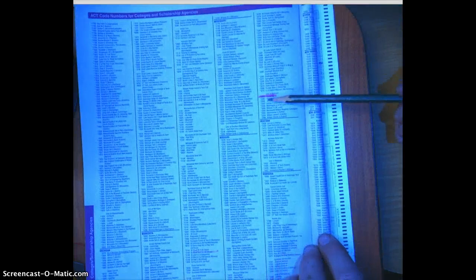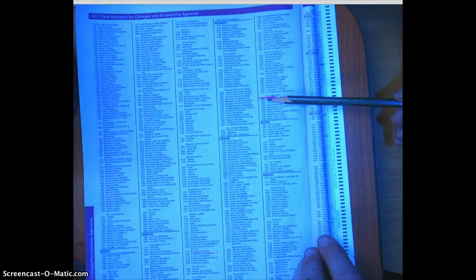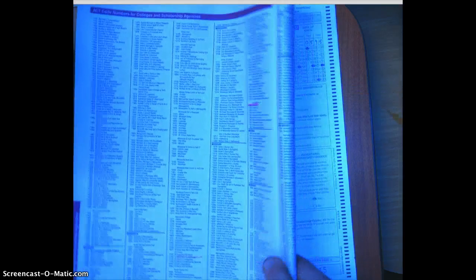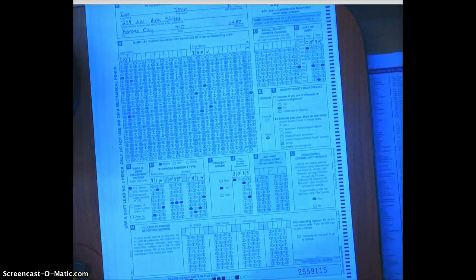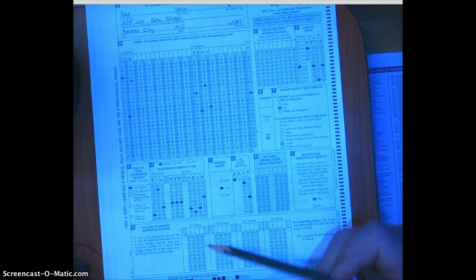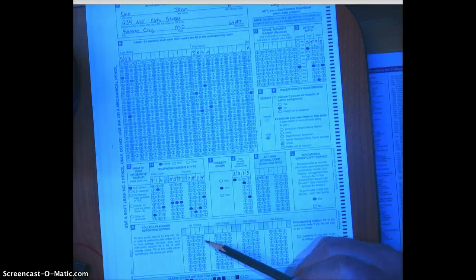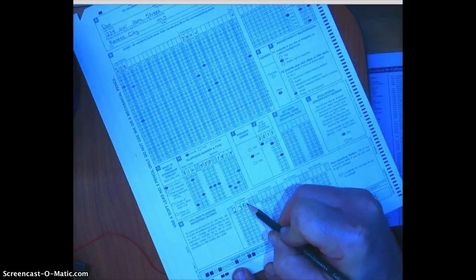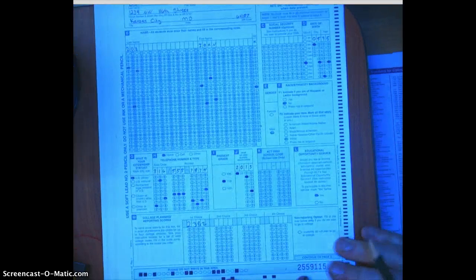In Kansas, they use University of Kansas at Lawrence. And next to each school, there's a 4-digit code. For the University of Missouri at Columbia, it's code 2382. And what you would do on your test document, if University of Missouri is your first choice, you're going to want to write in there 2382. And then bubble in the corresponding number.